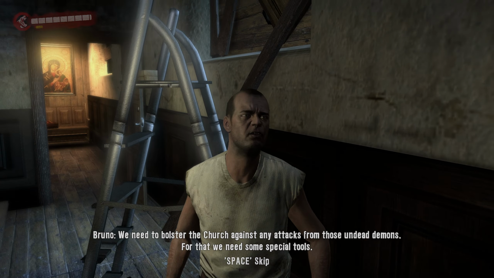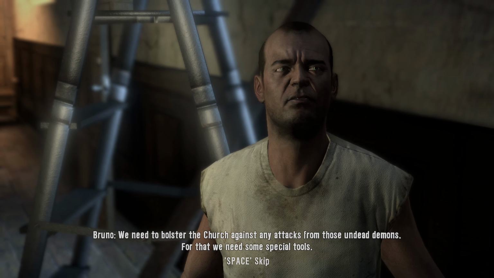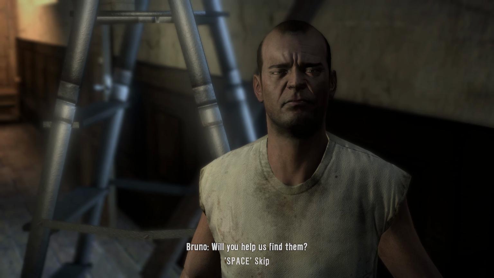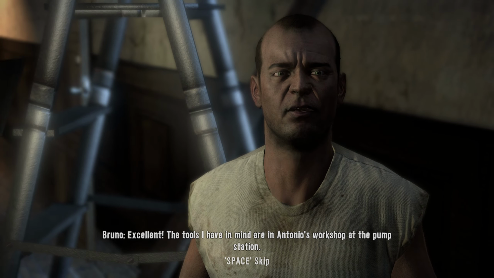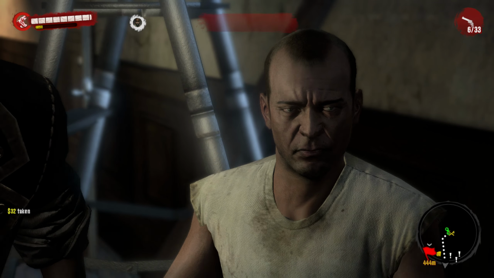We need to bolster the church against any attacks from those undead demons. For that, we need some special tools. Will you help us find them? Absolutely. Oh, excellent. The tools I have in mind are in Antonio's workshop at the pump station.